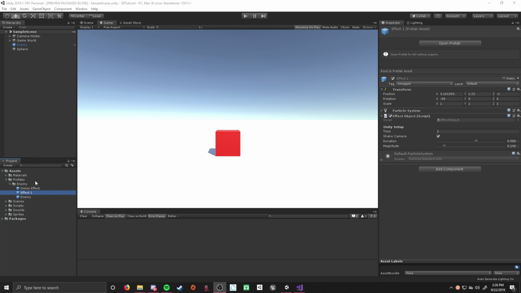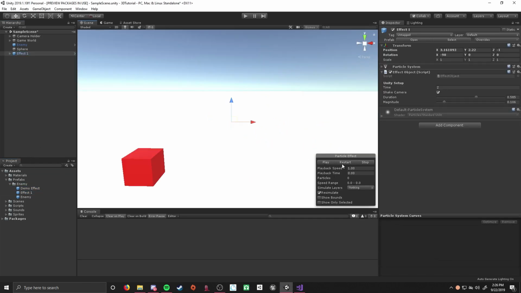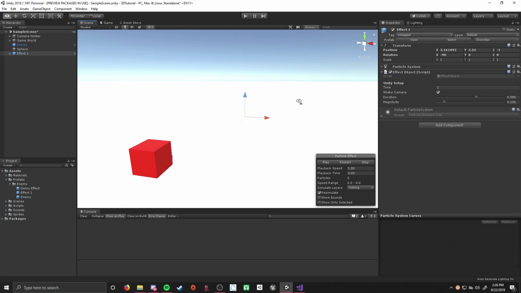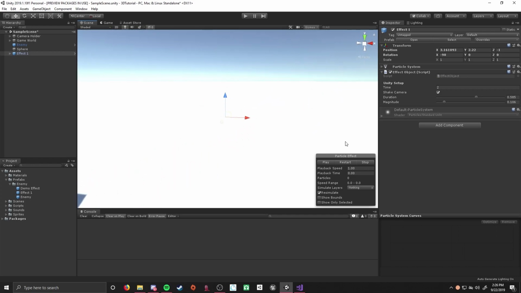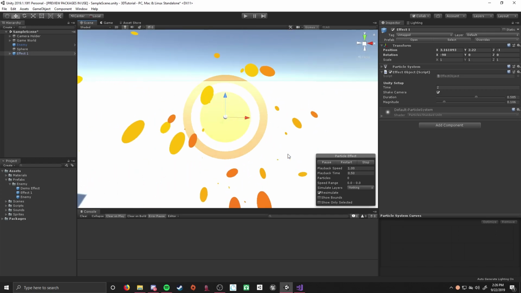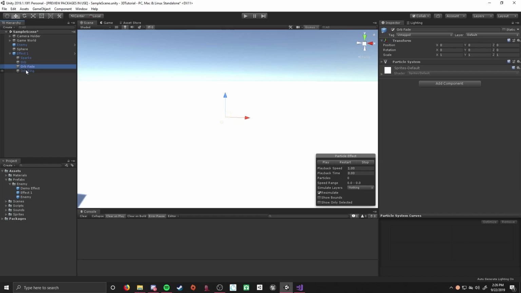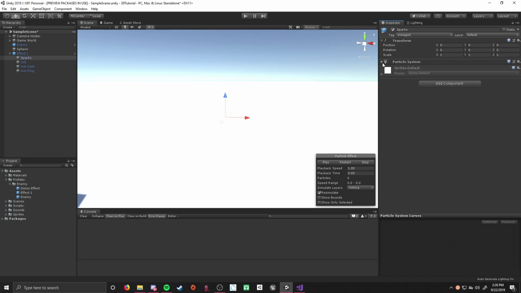That is how you can create a basic particle effect, enemy death effect, whatever you really need it for in your game. You can instantiate these when something gets hit with an object, when things come into contact, when things explode. I didn't get too in depth with it here because if I really were to go into every little detail on how to use these, I would be here for a very long time, and this video is already pretty long, so I don't want to carry it on any longer.